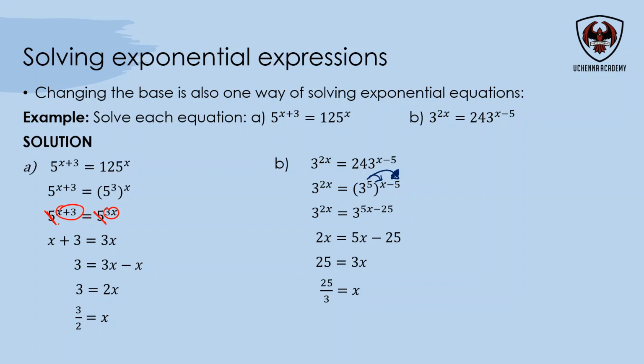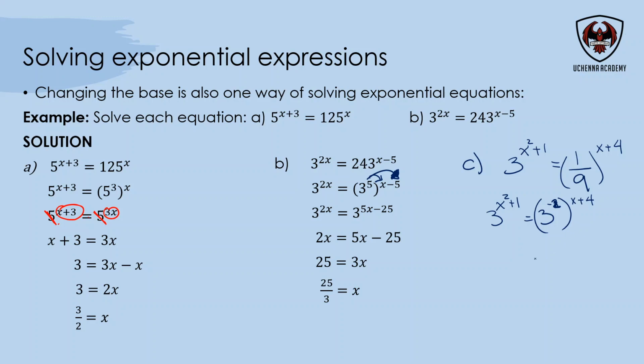This can be made a little bit more challenging if I have something like 3 to the exponent x squared plus 1 is equal to 1 over 9 to the exponent x plus 4. All right, so here there's two things. First of all, the exponent has an exponent, so that's next level foolishness. And on the right side, I have 1 over 9. Well, that 1 over 9 can really be written as 3 to the exponent negative 2, because 9 is really 3 squared. And then if I bring it up to the numerator, it becomes 3 to the exponent negative 2. So there we go. I've got that.